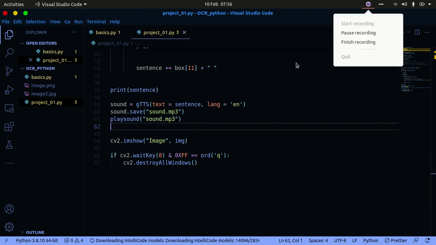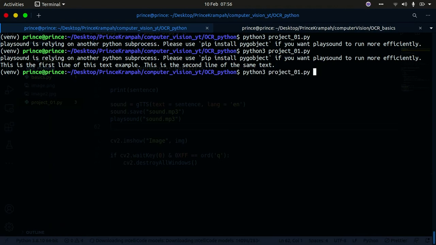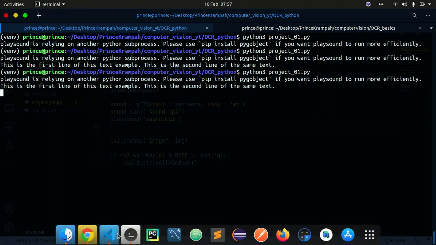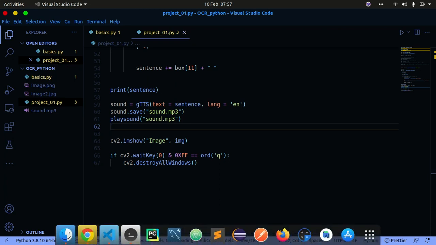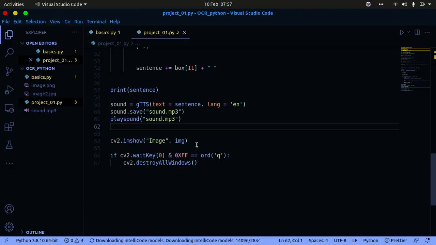So, yeah, I can just go ahead and run this. You can see in the background an mp3 file just popped up. This is the mp3 file right here, so it's created the audio file for us. I'm going to attach that audio file to it. Once it's done reading and converting to sound, it goes ahead and displays the image right here.